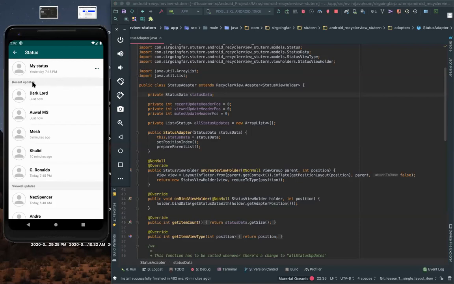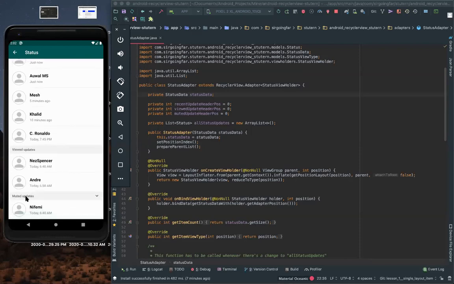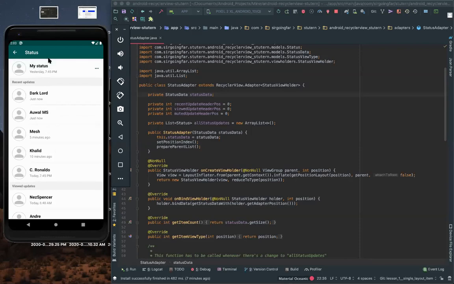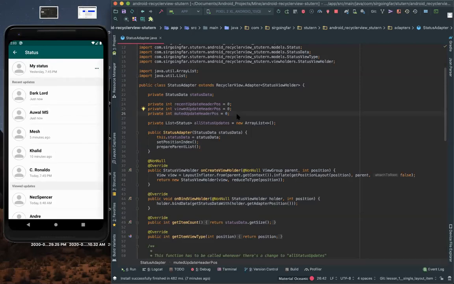The recent update header comes immediately after the list of user status. The viewed update header comes immediately after the recent updates, and the muted update header comes immediately after the list of viewed updates. We need to keep track of the position of all these headers because they are like the black sheep, the new view that is different from the flow.